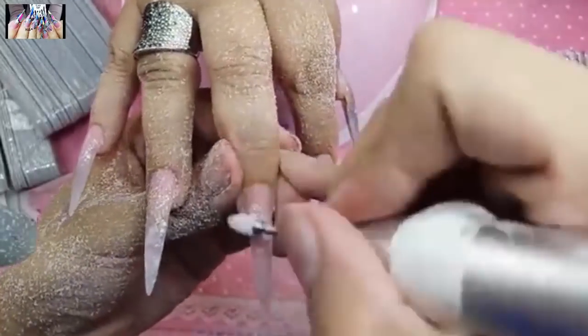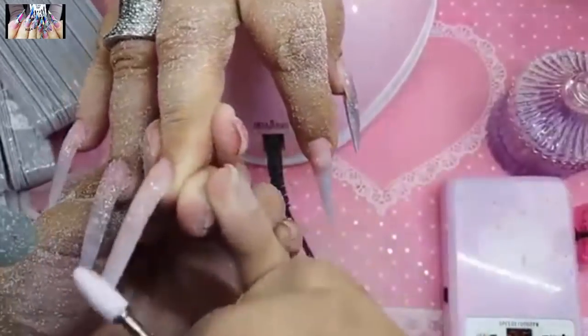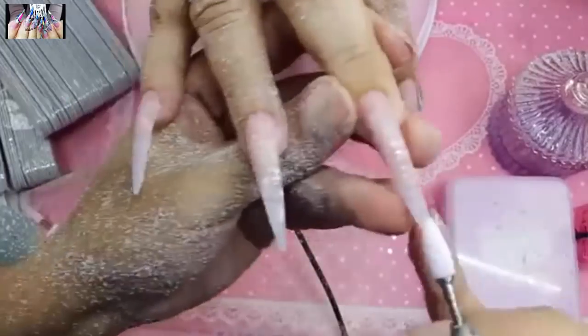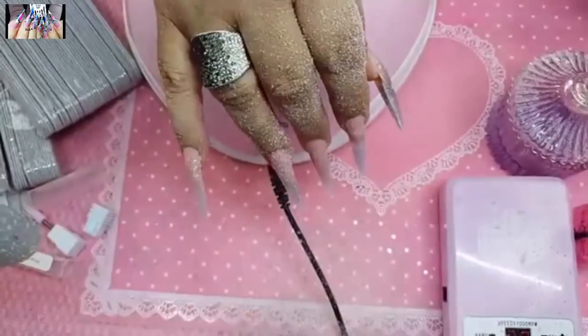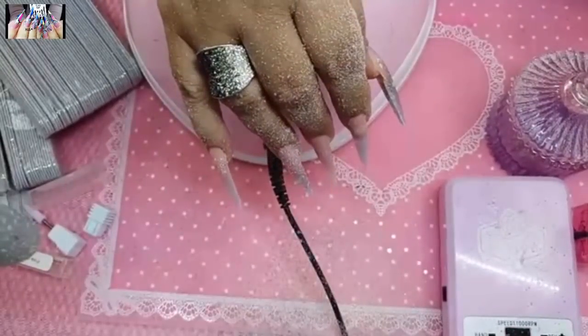So I'm using the pink flame bit right now, just to really lightly continue smoothing out the shape of the nail. I think the neck is a little bit too out.